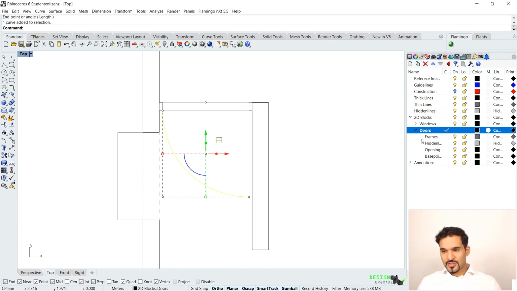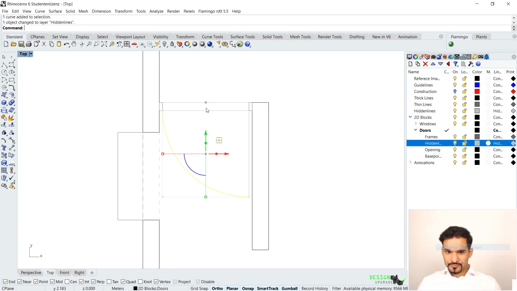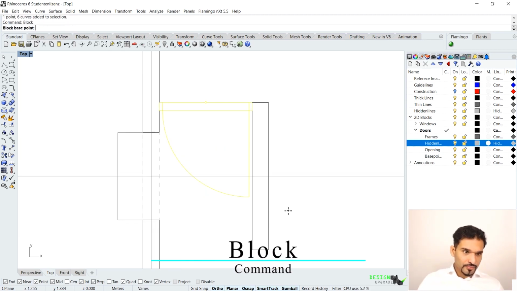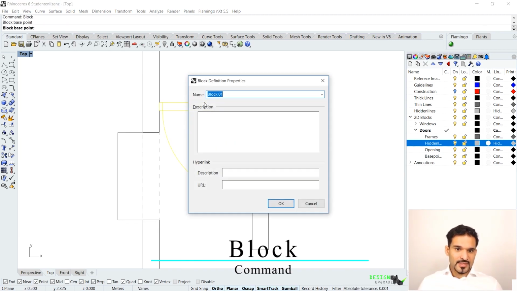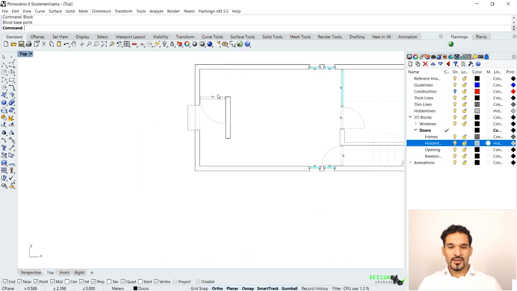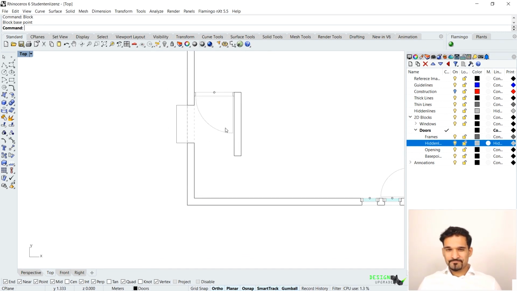Now this again should go to my hidden lines here. And I'm going to select everything, do block, and select that block, say to the larger door, or entrance door, yeah, that's actually the best. Entrance door, and that's it. Let's just be quick here. And again, a glass partition.